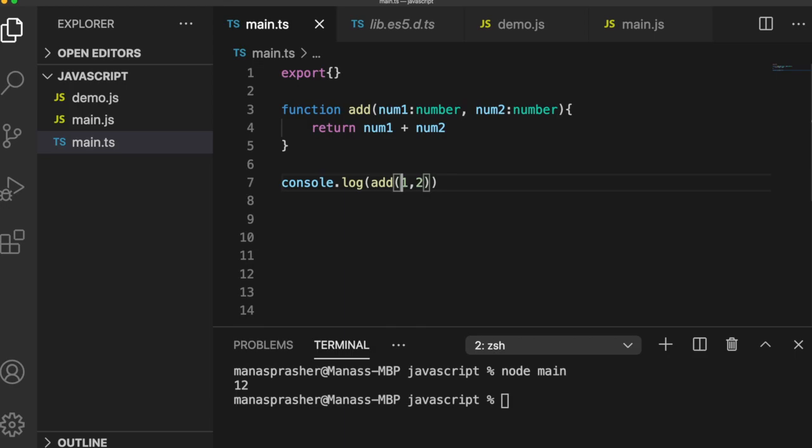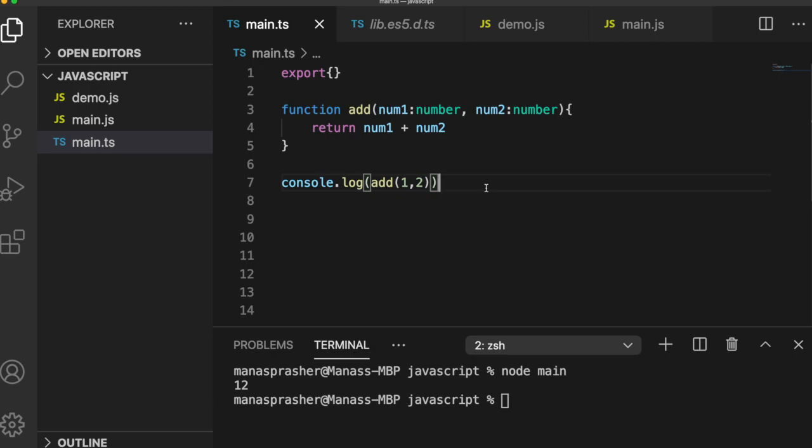This comes in handy because in JavaScript you just can't do it. You have to make a check before this, like if num1 is of type number and num2 is of type number, then accept it, otherwise throw some error. So TypeScript is very handy in these kinds of things.